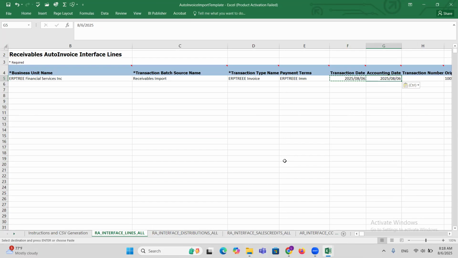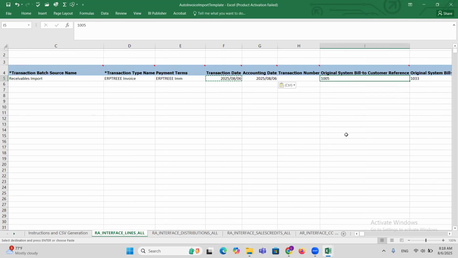Again, if you look at these columns, you can understand these are not mandatory columns. When we create the transaction within the receivables, we no need to provide any data. Automatically system can derive. The same applicable in case of this process also.